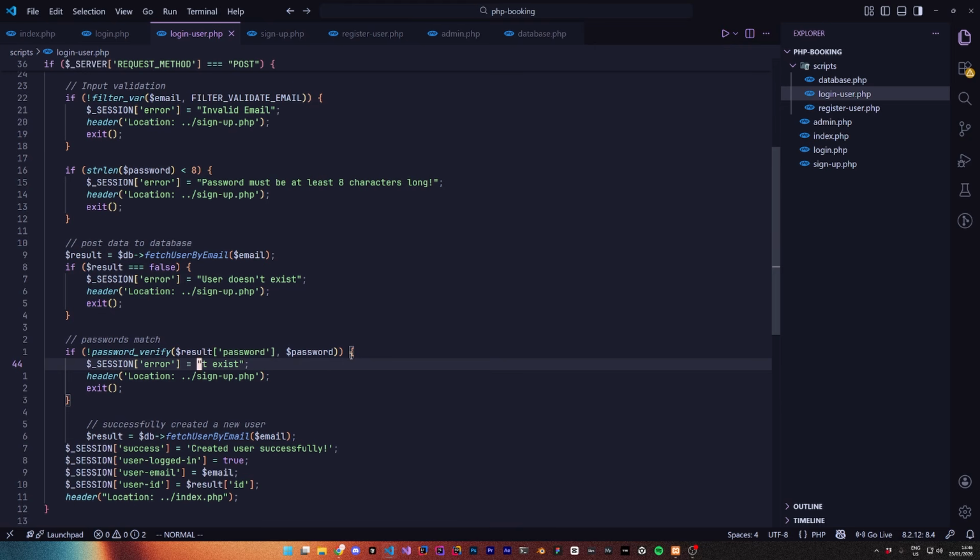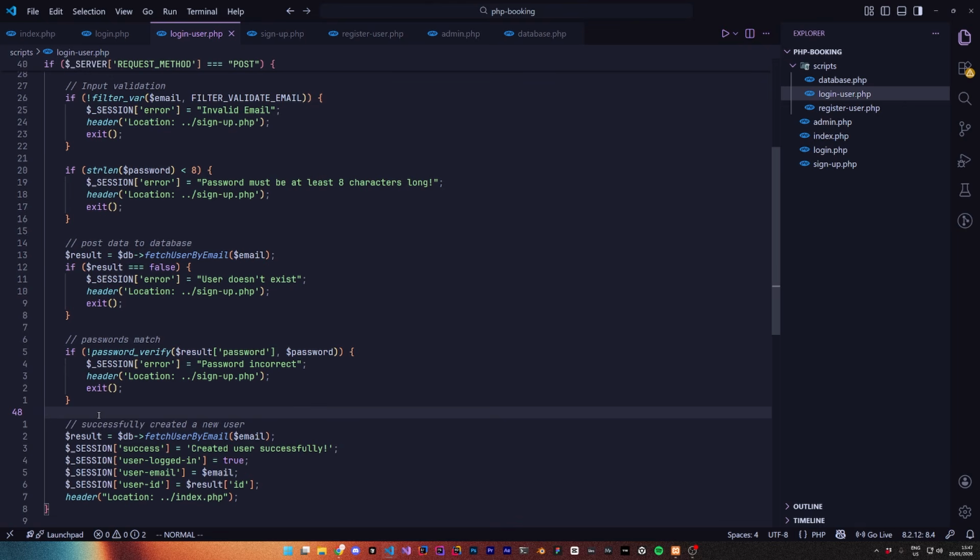So say password incorrect. Great. So when we reach here, we have successfully been able to find the user. The user does exist inside of the database and the password matches.